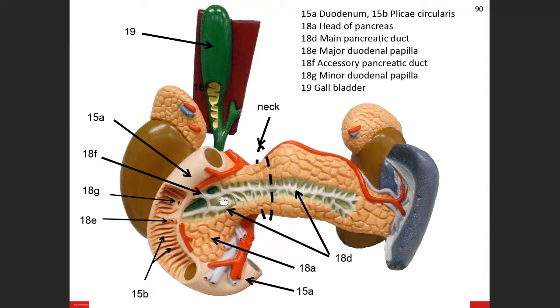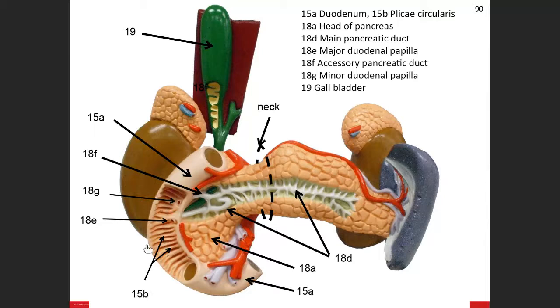The accessory pancreatic duct is superior to the main pancreatic duct, right up here. It doesn't meet up with anything, and it's going to excrete its contents into the minor duodenal papilla of the second part of the duodenum.